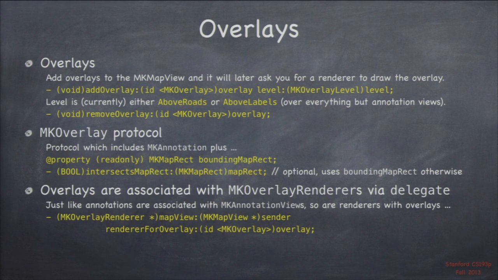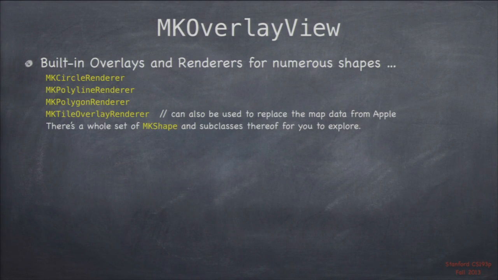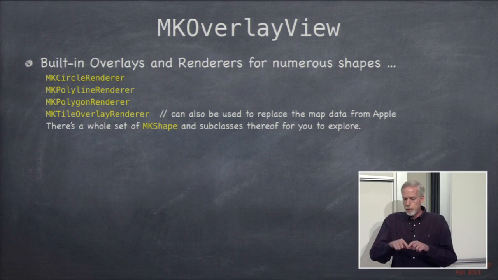which looks really cool. But then the MKMapView is going to ask you later, okay, now I need a renderer to draw this thing on the map, an MKOverlayRenderer, which is a little bit like that MKAnnotationView, except an MKOverlayRenderer is not a view, it's more of a mechanism for drawing on the map, and then that renderer will be used to render on the map. Now, these renderers come with iOS. There's a whole bunch of them: circle renderer, polyline renderer, polygon. There's a tile renderer. The tile renderer is cool because it just renders bitmaps.